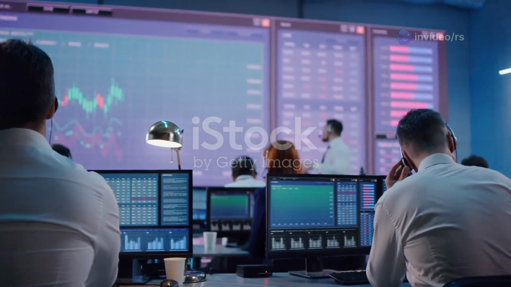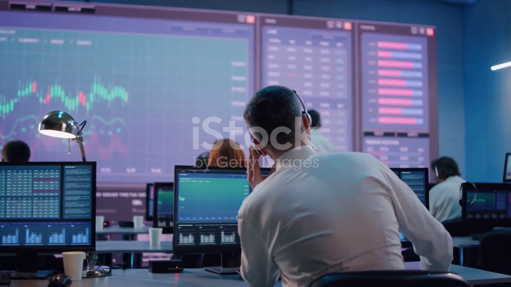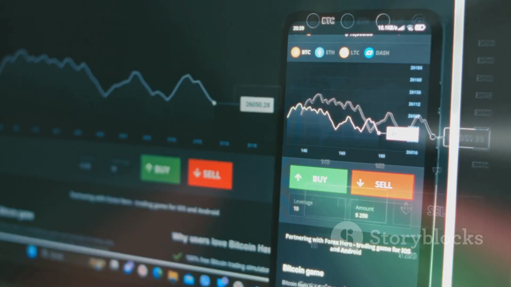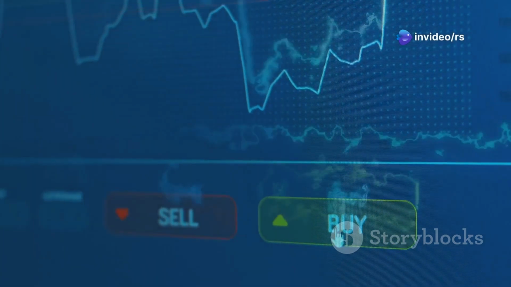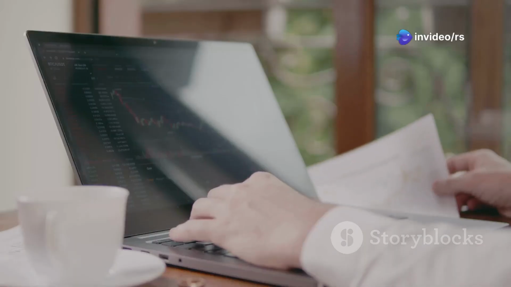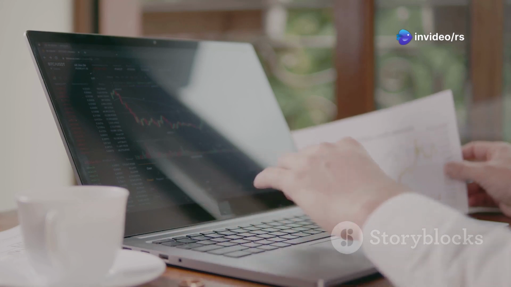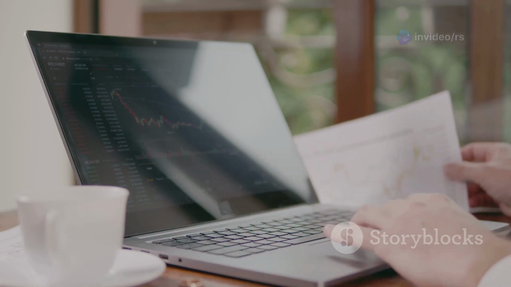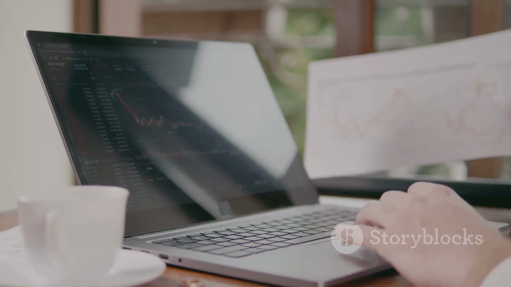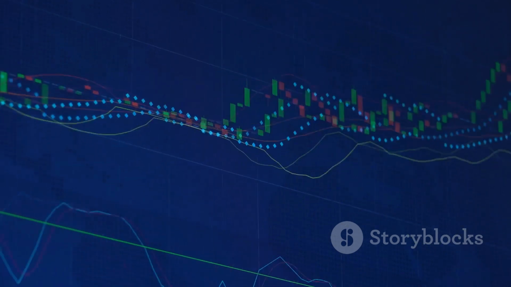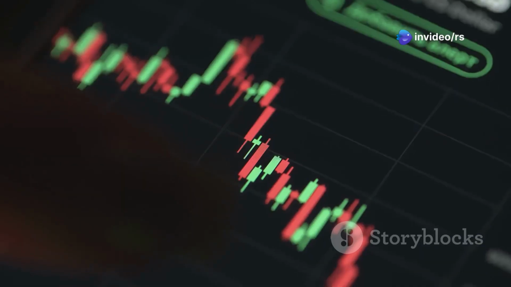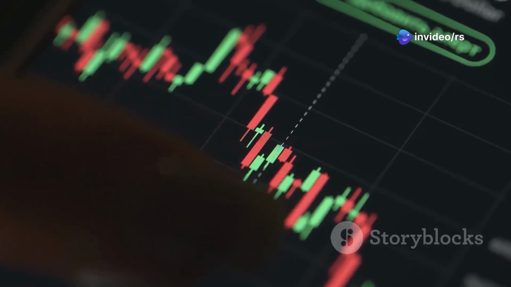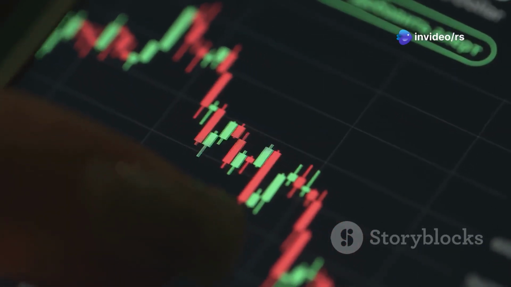Section 6. Practical tips for setting up moving averages. Setting up moving averages on your trading charts is simple. Most charting software allows you to add them with just a few clicks. Experiment with different time frames to find what works best for your trading style and the specific market you are analyzing. For long-term investments, you might use longer moving averages such as 100-day or 200-day MAs. For short-term trading, shorter periods like 10-day or 20-day MAs might be more suitable.